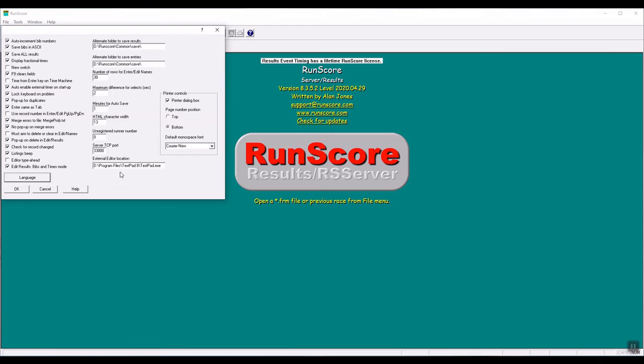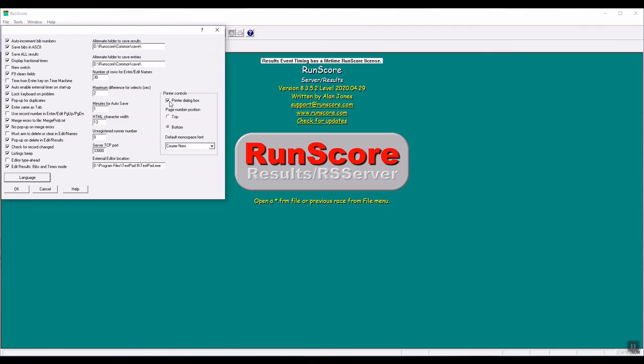The external editor location, there are two editors in RunScore. When you go to a listing file and click on edit, or you use the edit icon, you will go into the internal editor on RunScore and you will see that blue line for your scripting and such. On all of my output to the editor, I want it to go to a fancier editor, and I send that to right here. I'm calling my textpad.exe, and that's just a nice, simple, very good editor that I can use in all other cases.